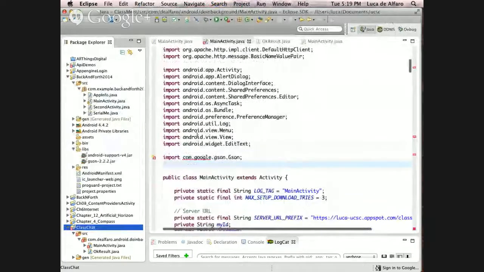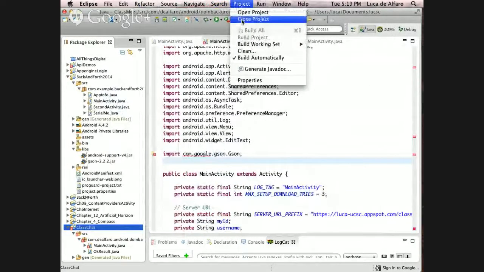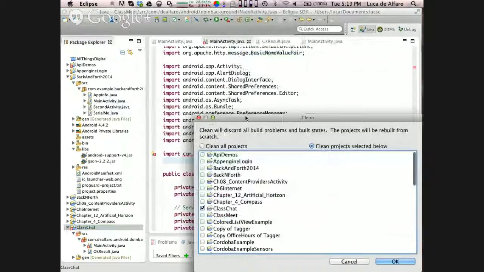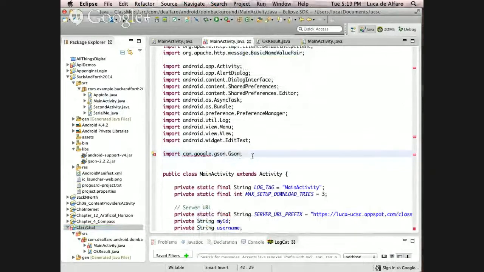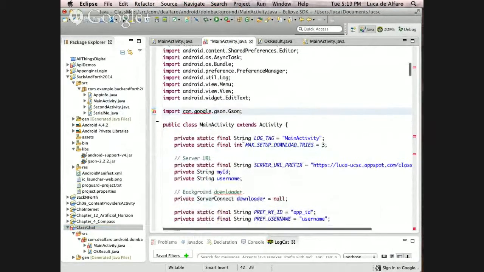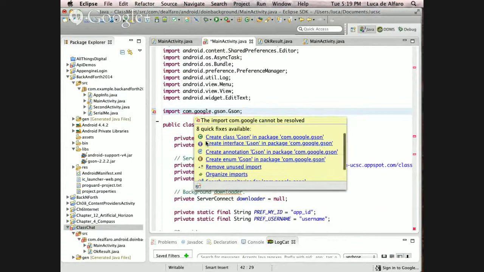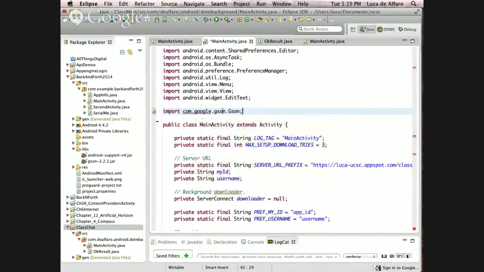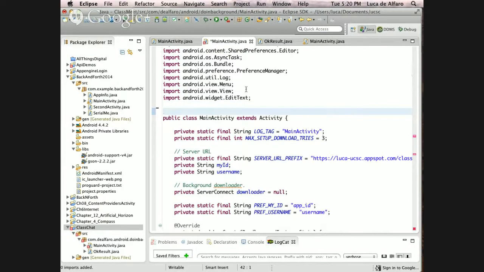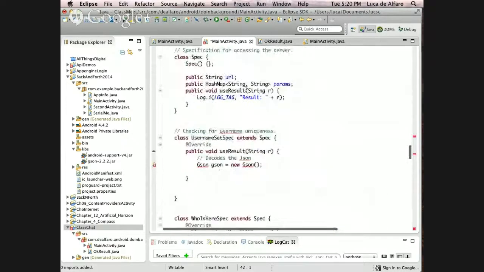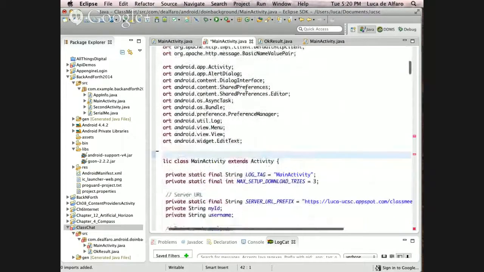No, it doesn't want to work in any case. Okay, I don't know what to do with it. No, okay, so it does not know about that library.